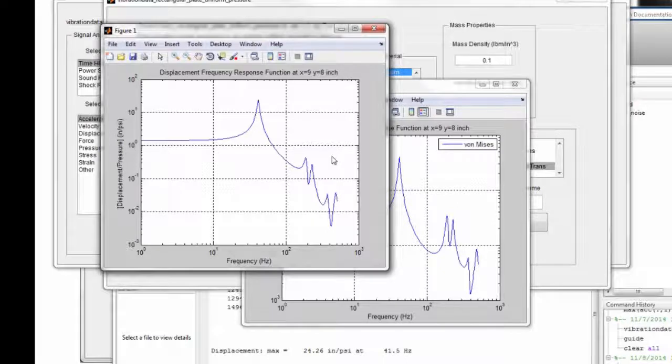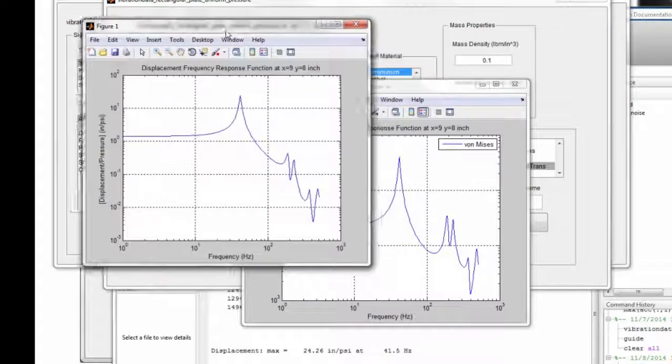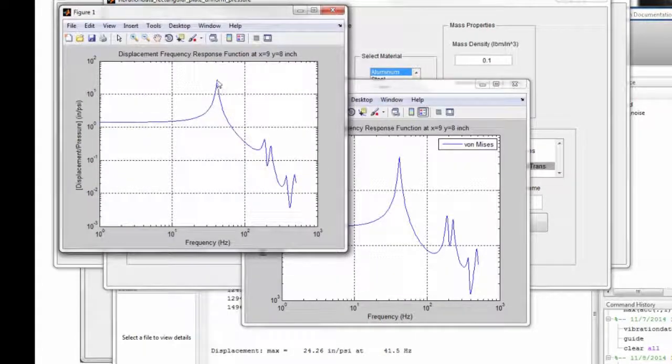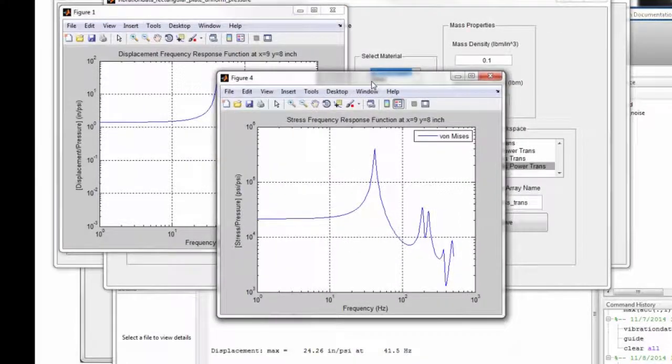But typically, in many cases, our acoustic pressure field will be broadband, and it will be typically this first mode that is the most excited. So this is the displacement frequency response. And actually, there are some other modes here that are not making an appearance. I'll talk about those momentarily.